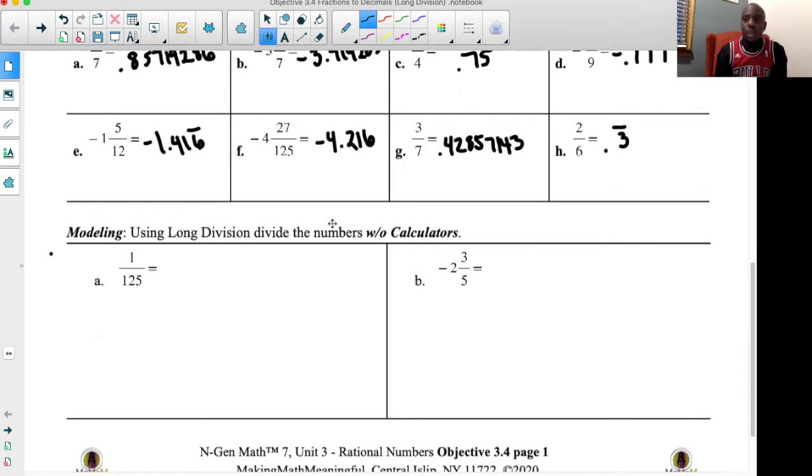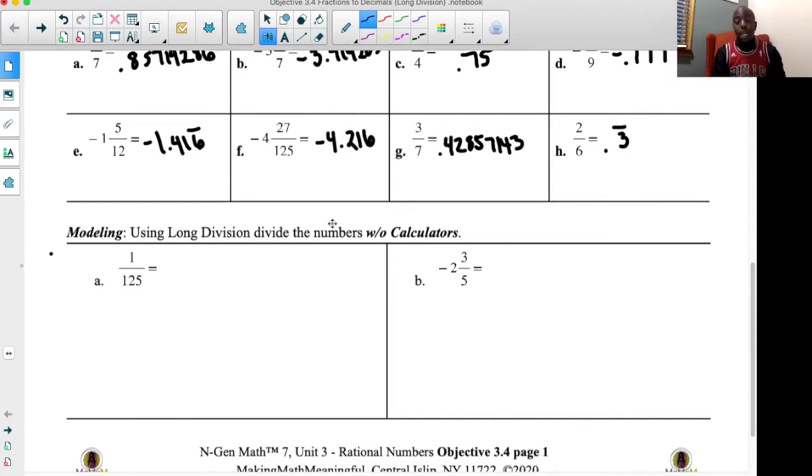We are going to use long division. It's something that maybe you remember in the past using, but we're going to do it where it's going to give us these decimal answers, give us these rational numbers. Okay, you know they're rational because we're taking fractions and turning them into decimals, so that means they must be rational numbers.